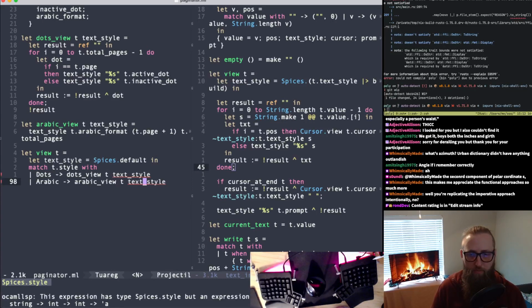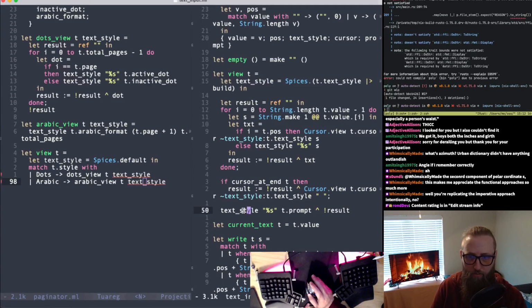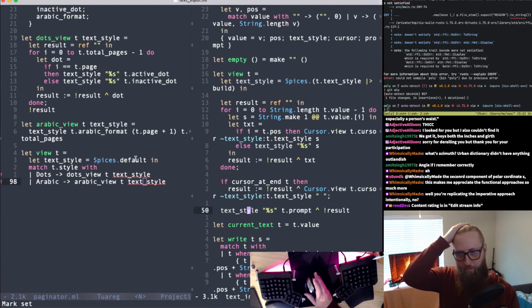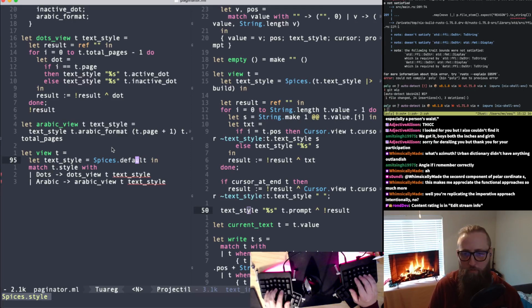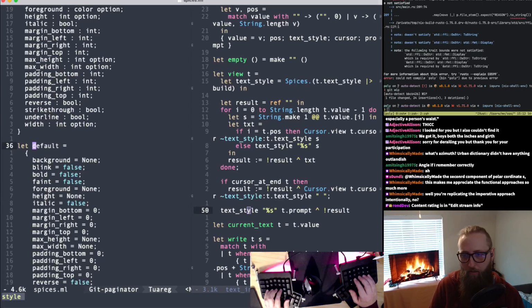Okay. So maybe I don't actually understand, very possible that I don't actually understand how this whole text style works. And in that case, I guess I need to learn it. I guess I need to figure out how it works. I really doubt that this is going to work, but let's just see. Oh, look, LSP. How about it?